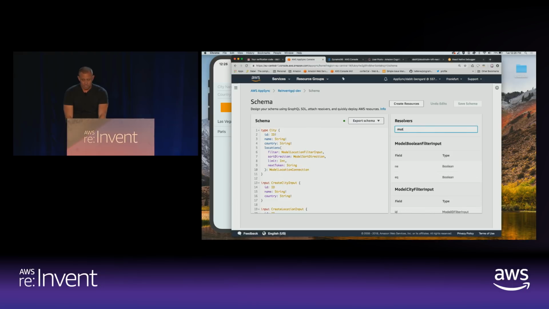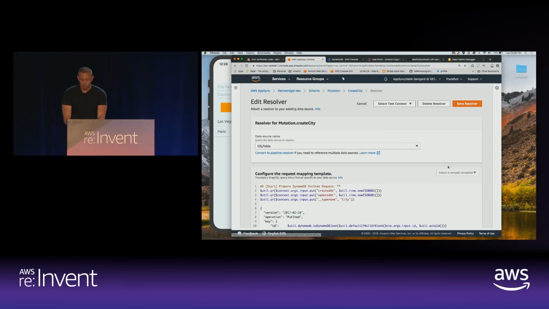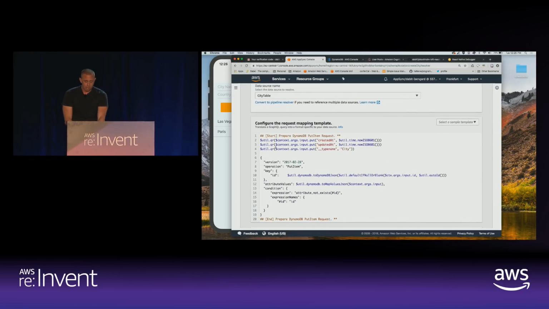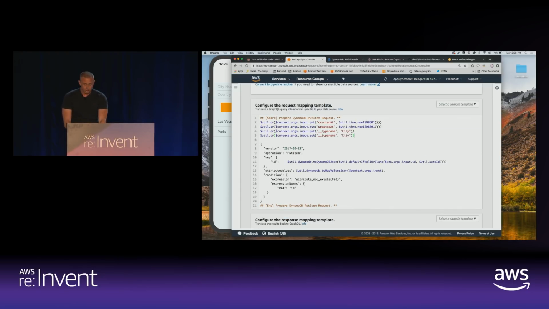And we're going to look for our mutations, because the first thing we need to do is associate a mutation with the caller. So what we're going to do is call context.args.input.put. We're going to basically take the input object and add the user ID there. And the way I can do that is just by copying an existing field, and I'm going to pass in user ID, and the user ID is going to be the context.identity.sub.